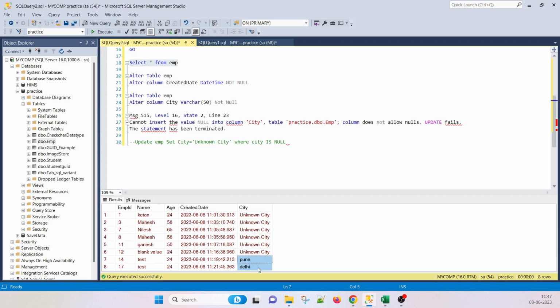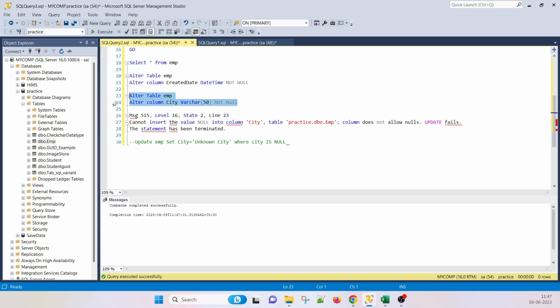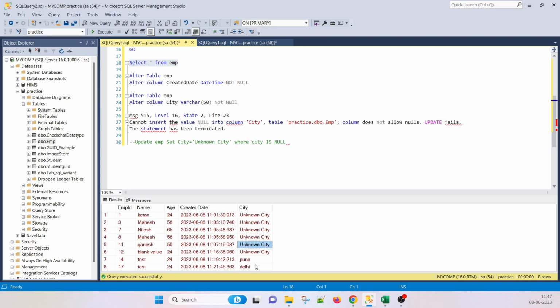and right now, from today onwards, you are setting the city as NOT NULL. Means anyhow you have to provide the city. Then and only then that record will be inserted. Otherwise, no. So click on it and execute that particular script as NOT NULL. So in the future, it will allow only the values that are not null.